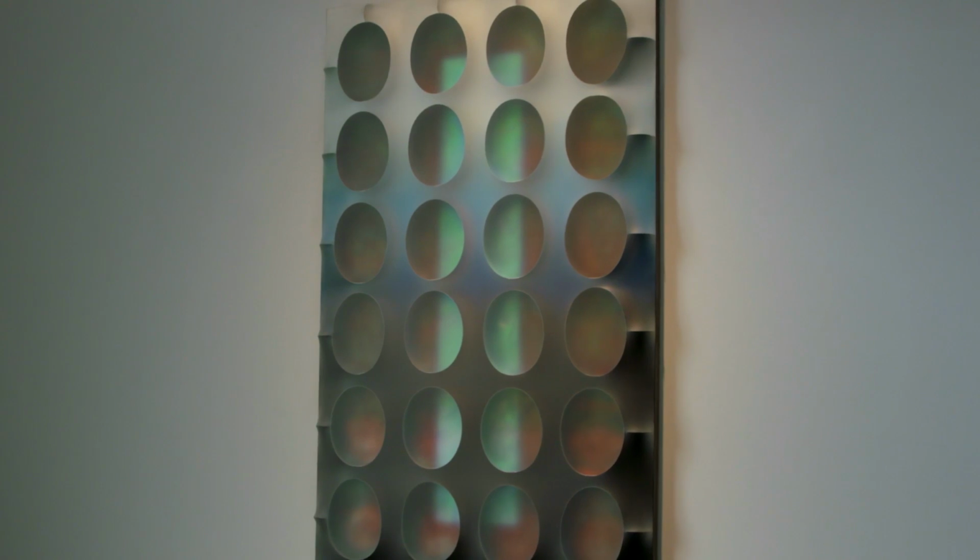As a mixed media artist, it's challenging for me to figure out ways to frame my work because it exists in its own frame in a way. But Michael's figured out a way for me to do just that.